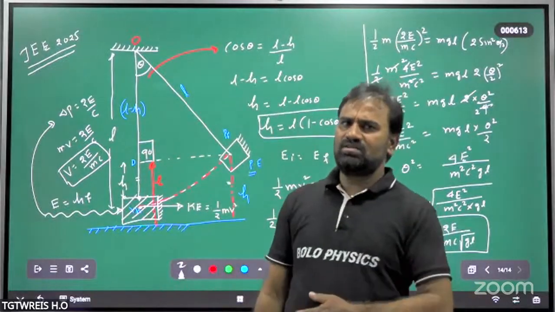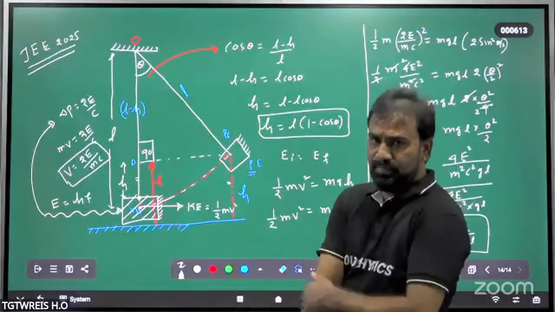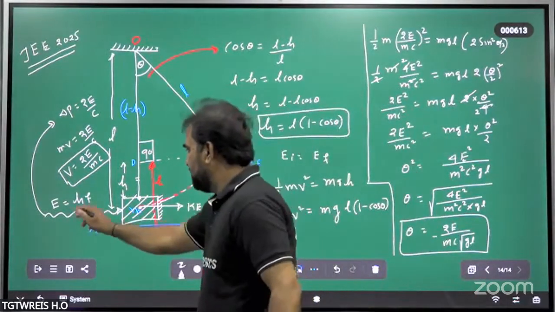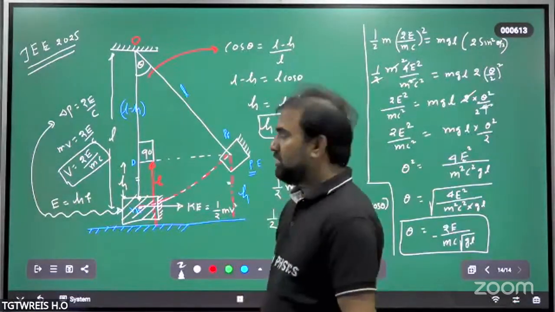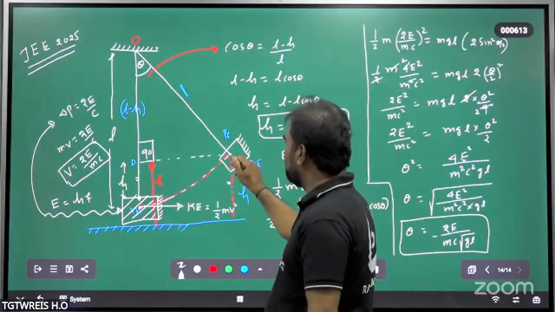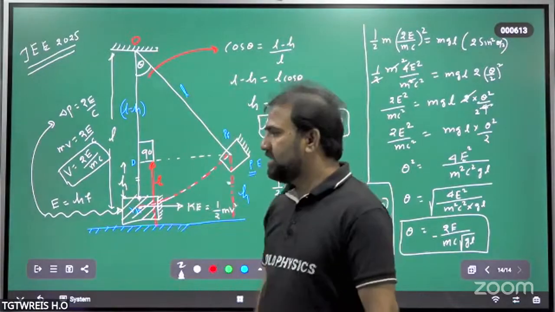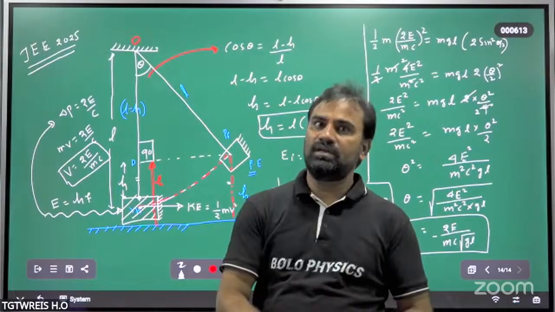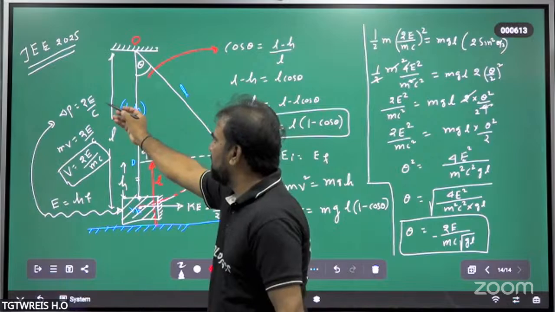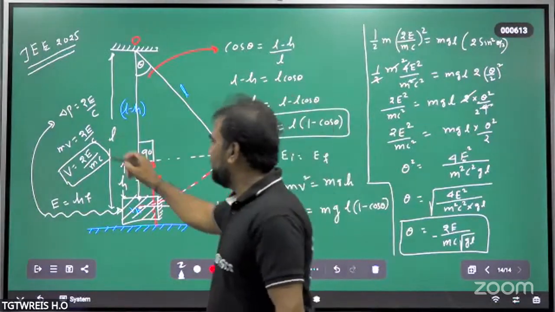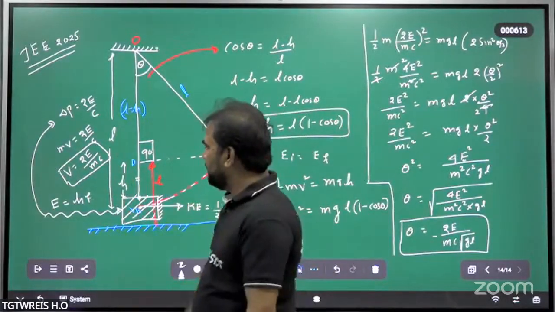This is an advanced level problem, so JEE may ask it. See the problem once again. A laser light of energy h nu, that is hf, is incident on a mirror as shown in the figure. If the mirror is deflected through a vertical angle theta, then calculate the value of theta. Laser light consists of so many photons, no? That means photons. When one is incident on this, the change in momentum is given by delta P is equal to 2E by C. Delta P means change in momentum, that is mass into velocity is equal to E by C. From this V is equal to E by MC.